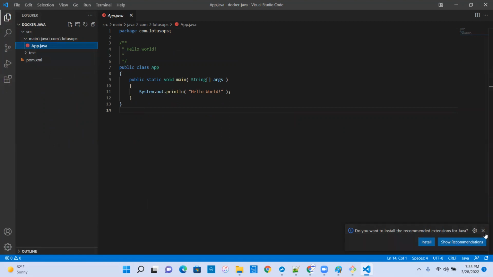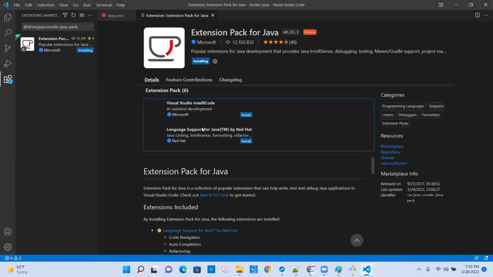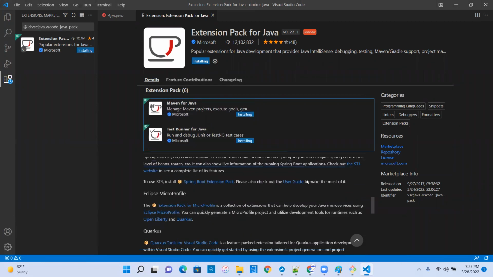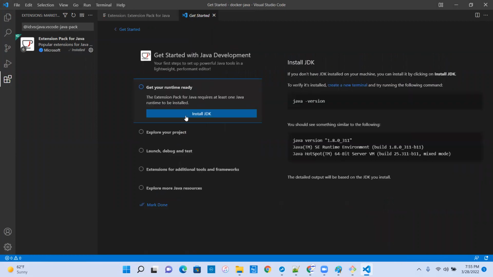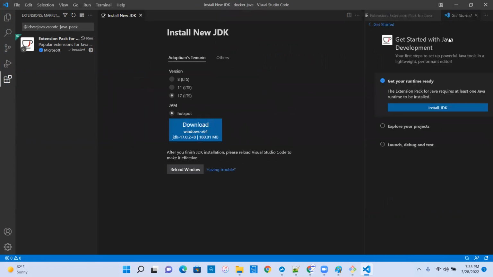It's the plugin. You're able to see my screen, right? Yes. Let's install this Java plugin. Already hit.